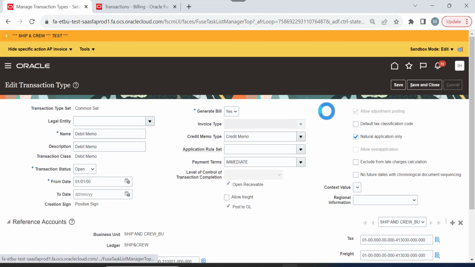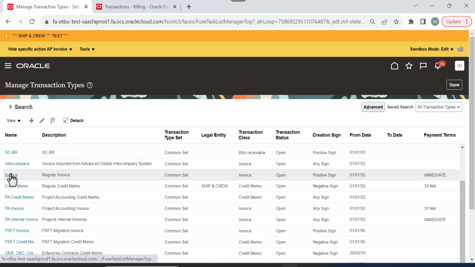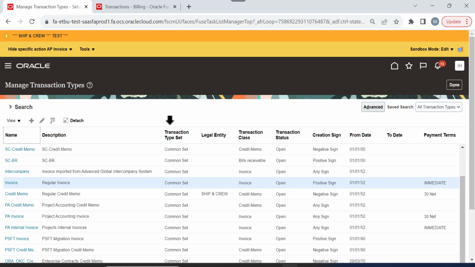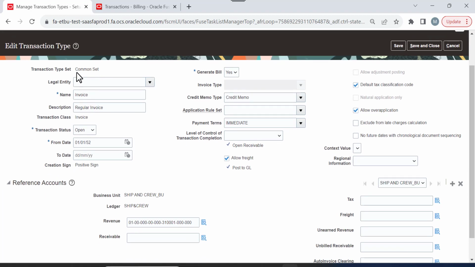Cancel. Let's see the invoice as a regular invoice. The same, what is the name, transaction type set, creation sign, from date to date, credit memo type, payment term, allow receivables, allow freight, post to GL.